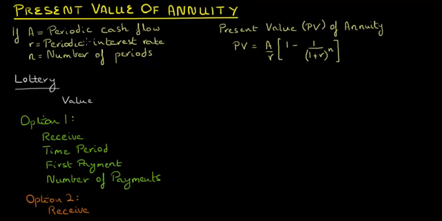In a tutorial on understanding annuities, we learned that if A represents the periodic cash flow, R is the periodic interest rate, and N is the total number of periods, then the present value of an annuity can be calculated by this formula.